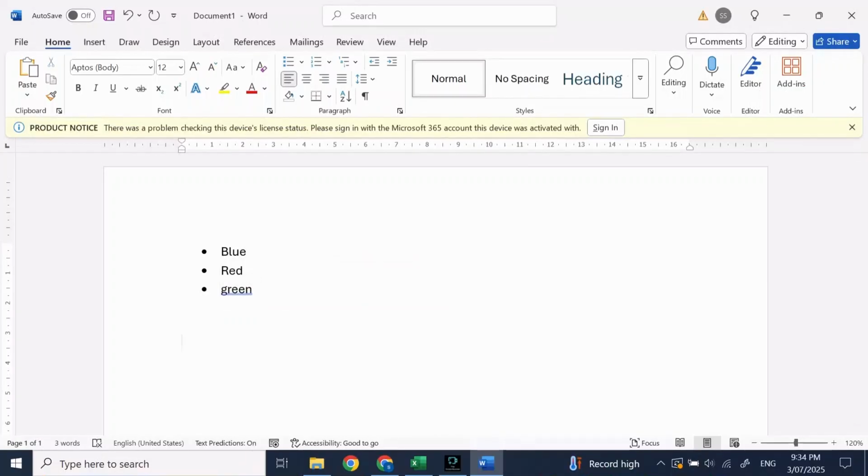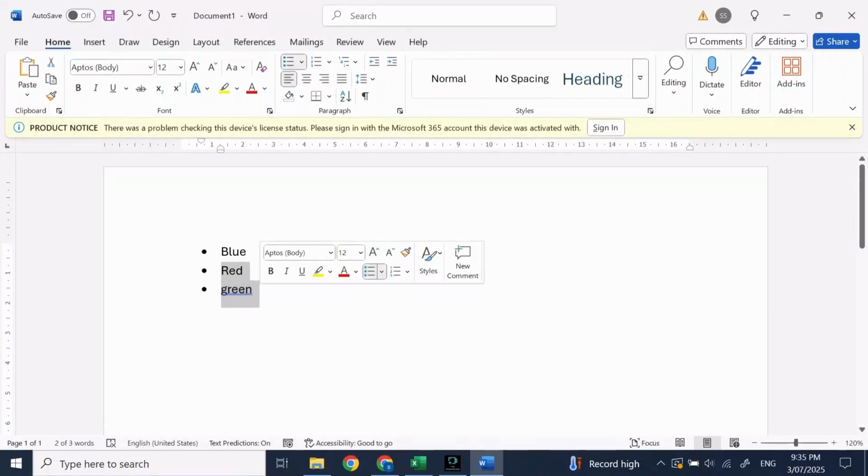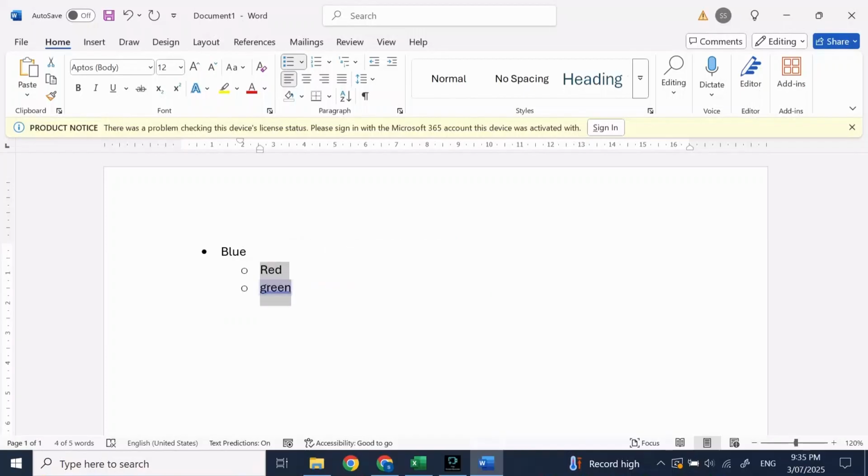And if you want to create subgroups, what you can do is make a list as usual and select the groups you want as subgroups. I'll simply select 2 off the bottom, which is red and green. Simply select it and then press enter on your keyboard. It will be in the subgroup section. As you can see, blue is the topic and red and green is the answer to it.